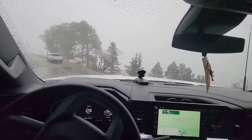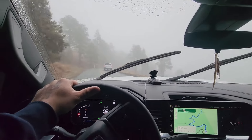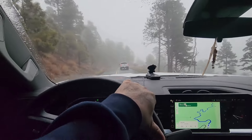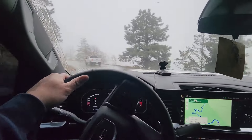Right here y'all can see we're just hitting some curves. We just had that vehicle in front of us — really couldn't step on the gas too much because they kept slowing down. They were going at 20 miles an hour. Understandable though, we're up so high in the mountains with so many curves, raining, snowing.